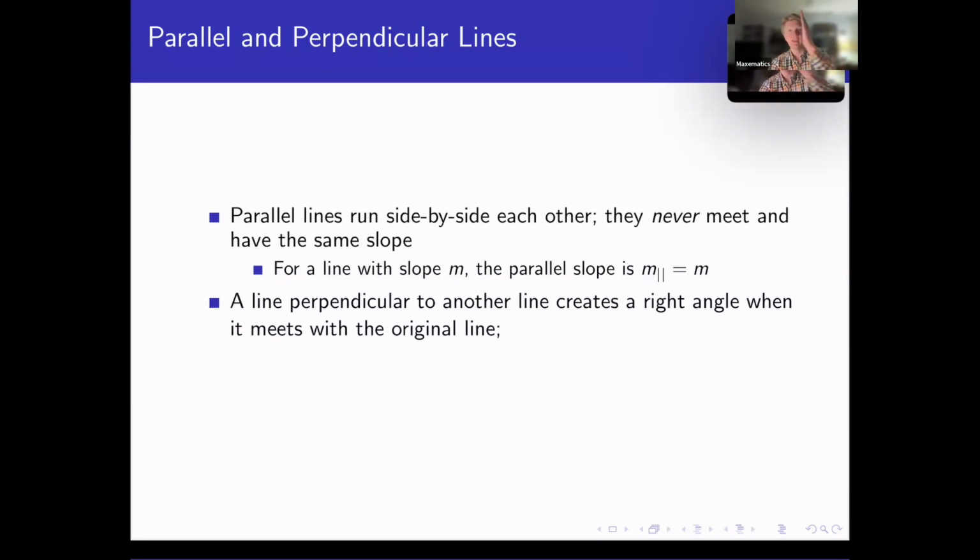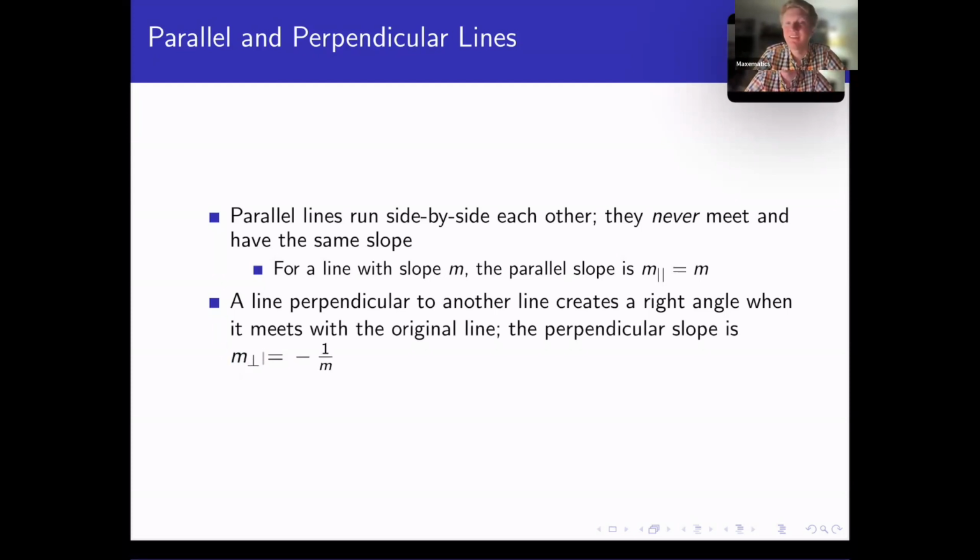So for example, if you're running in this direction, a perpendicular line runs in this direction. You kind of create an X or a cross, and you would create a right angle where they meet. It's a little harder to see, and it'll make a lot more sense when you see it graphed, but in that case, m perpendicular, that slope is -1 over m. A good way of remembering that is: flip the slope, make it negative. Not that that's easier to remember, but I think it's a little bit easier to remember. Perpendicular slope, flip it, make it negative.